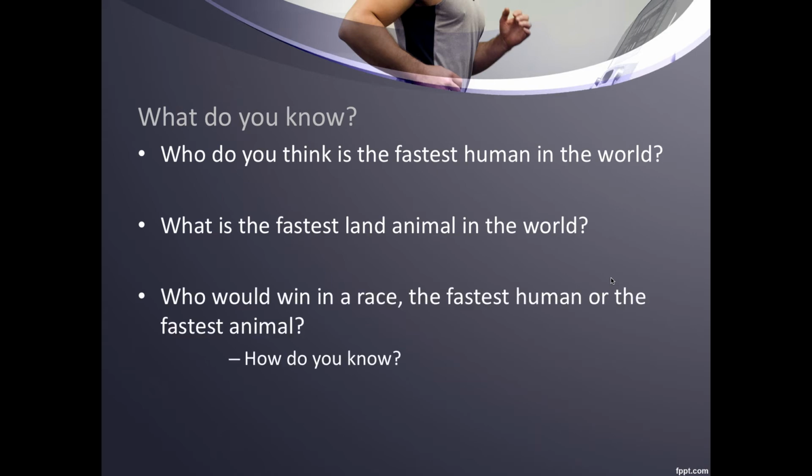My third question is, who would win in a race? The fastest human that you just thought about, or the fastest animal? So the human you thought about is in a race with the animal that you thought about. Who would win? And how do you know? I'll give you some time. Go ahead and say it out loud. Would the human win or the animal win? What do you think? All right. Well, you're going to find out today. So thanks for thinking about those amazing questions.